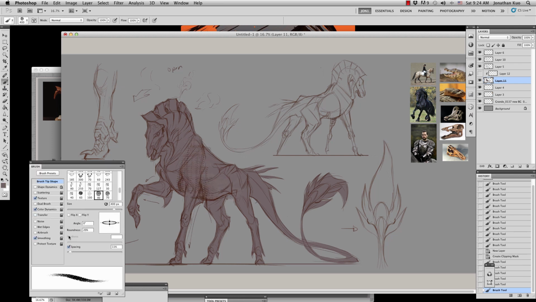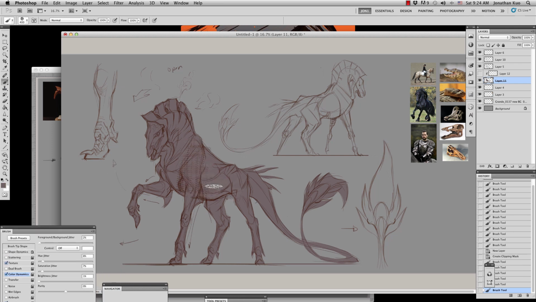And I'm kind of doing color dynamics, painting color variations on it to give it a rough underpainting in a way. So it gives a texture. You could use the pattern stamp tool. That's also very useful. I like to use that a lot as well.